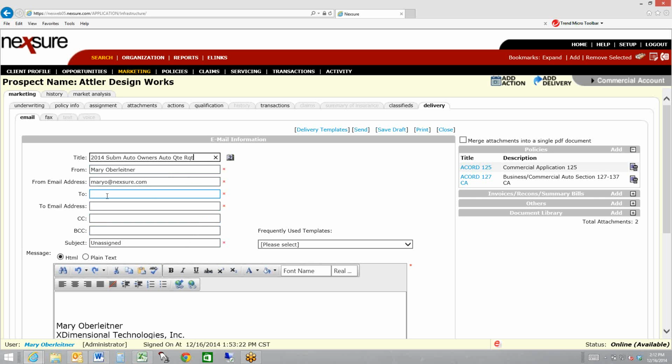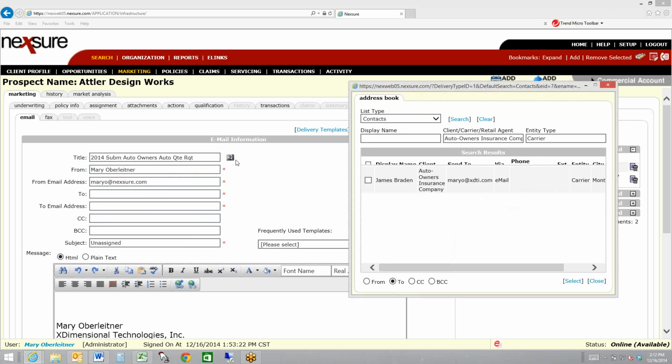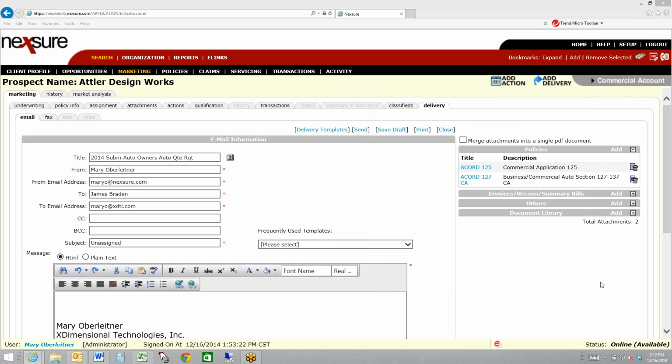And then I want to get the to field populated, and if you'll recall, how I did that yesterday was I clicked on the address book icon. It will default to the issuing carrier that you've added to the record. That's the entity that I want to send it to. I'm going to choose placement and then click select, and it populates the email or the fax.